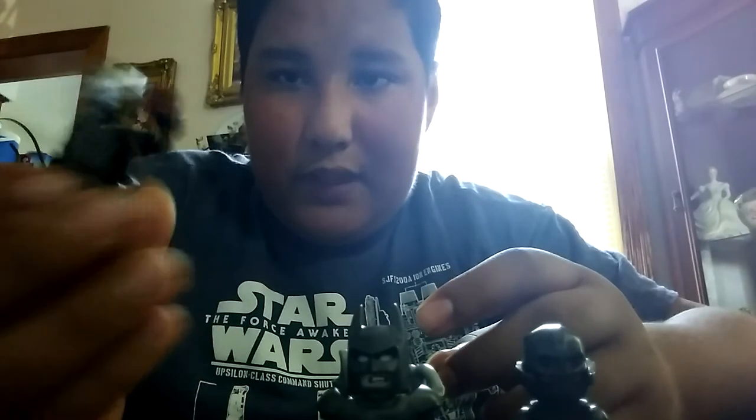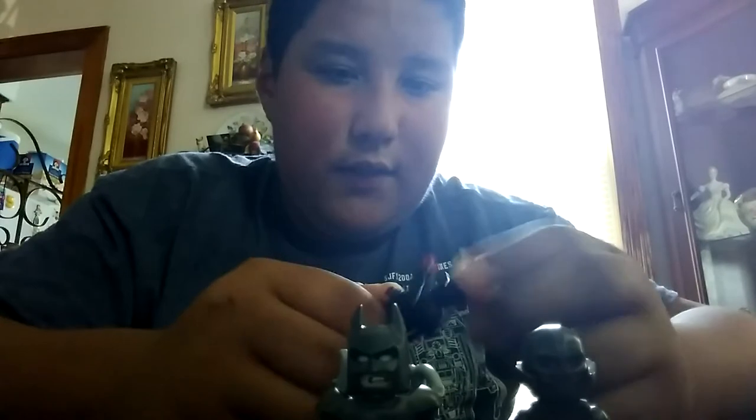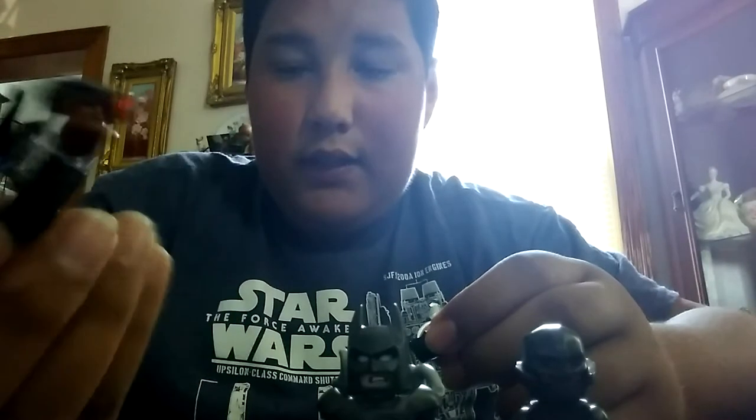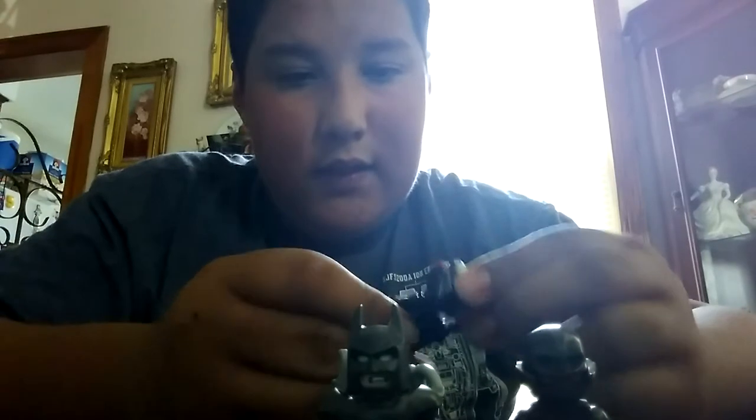And you see his accessories and his blaster up here. Underneath his helmet you got the angry kind of War Machine look, and the smiling War Machine look. And here we have the red arc reactor. You can see his red eyes glowing right there. Let me just zoom him in. He's all black, so it doesn't really come up that well on the camera. But this is actually one of my favorite minifigures.